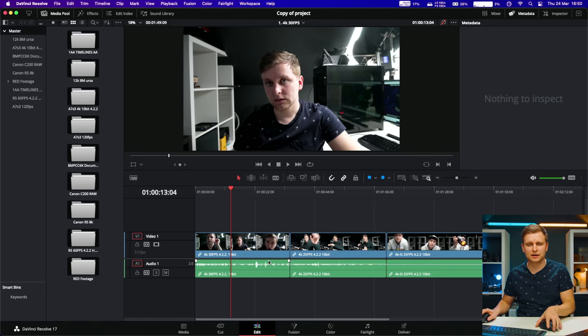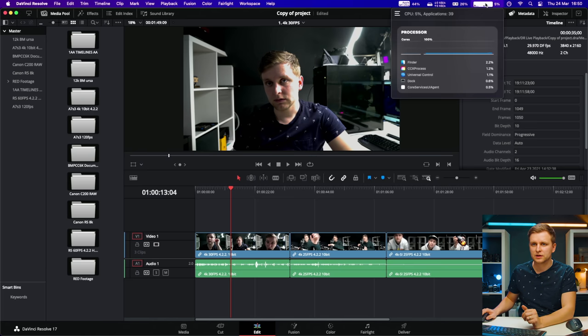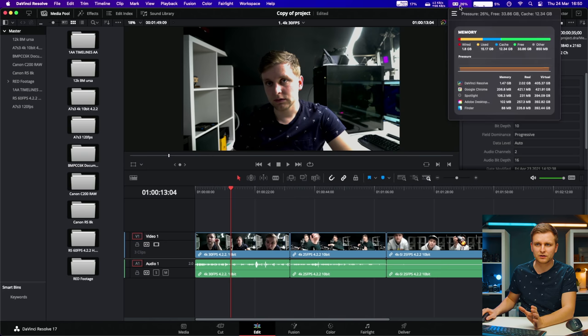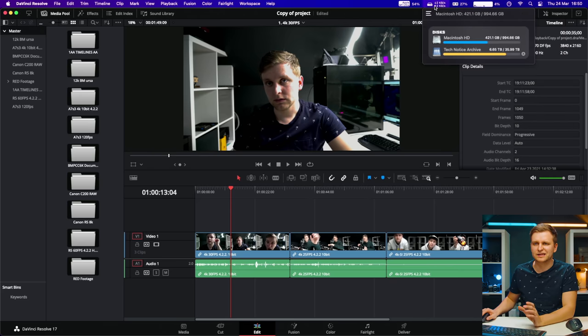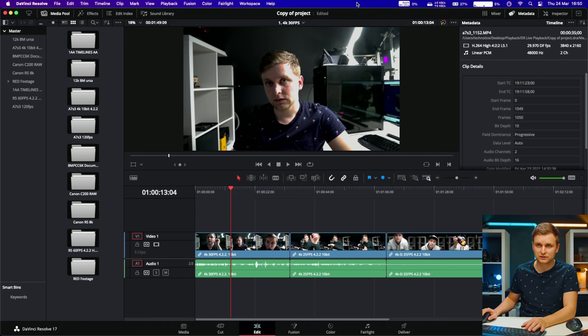So let's move on to the Mac. Let's see if it's any different. Let's put the color grade back on. By the way, on the M1 Ultra, in the top corner here, you can see what's going on with the system. This is the CPU utilization. This is the RAM, well, it's unified memory access, showing how much of the memory is used. This is disk, the ins and outs, sends and receives. And this is the GPU, showing how much of the M1 Ultra's GPU is utilized.